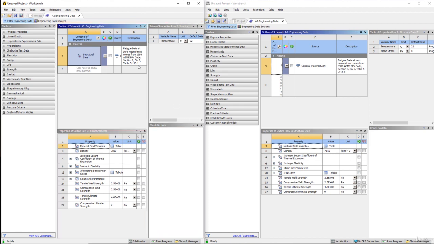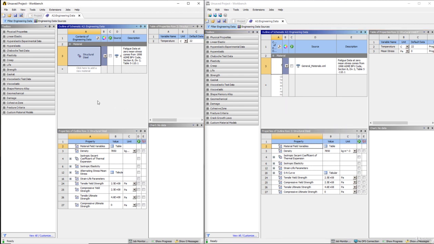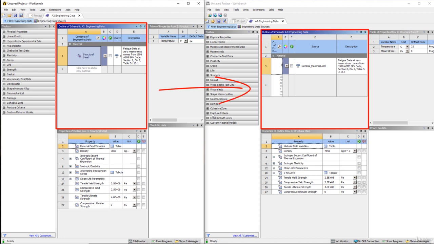And if you observe, the same interface with the same 4 types of windows is also present in the newer version of the Ansys Workbench software as well. See here, for example, there is an outline of schematic window, and in the same position in the newer version of the software we also have the outline of schematic window.